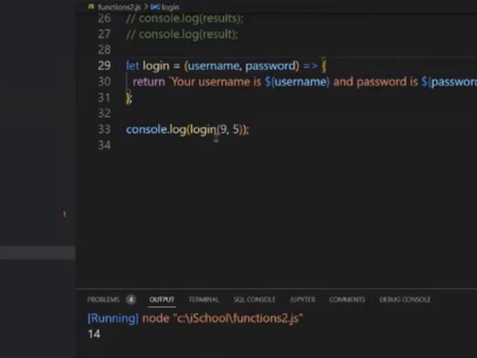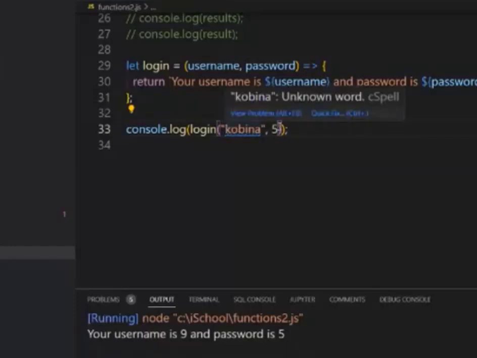So when we run this, sorry, we should do some proper stuff in here. So your username is Kobina and your password is ebook.